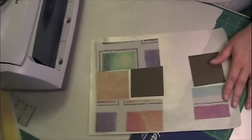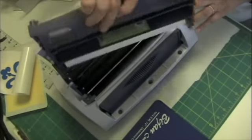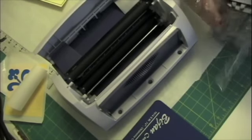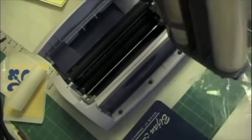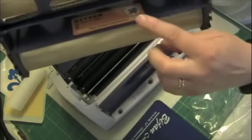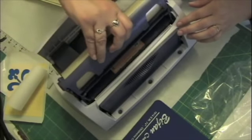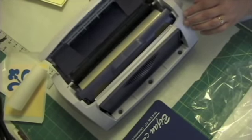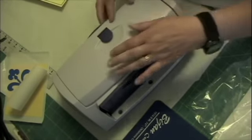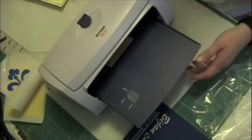These are really great machines. Now I'm going to switch cartridges in here, and I'm going to put in the laminating one. Save the box that this came in so you can put it back in the box if you're not going to use it a lot. Okay, now you will put this orange piece at the front of your machine and you'll just drop that in, and then close the lid. All right, now we'll put this down.